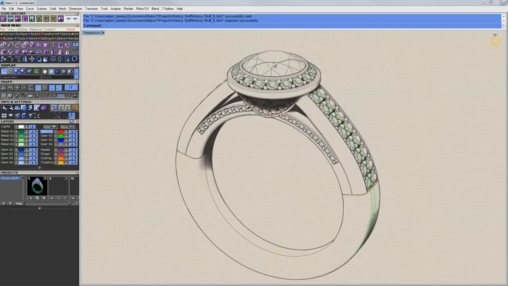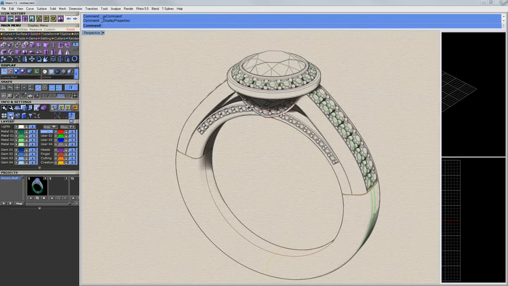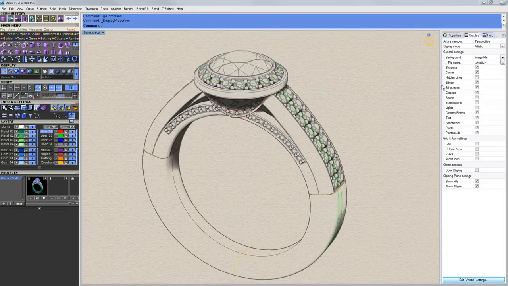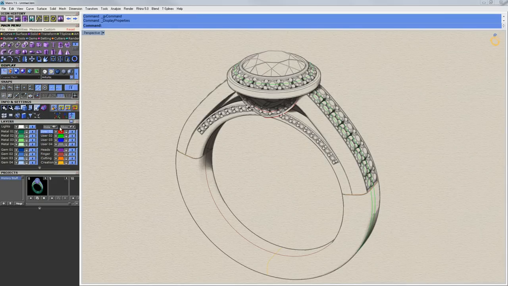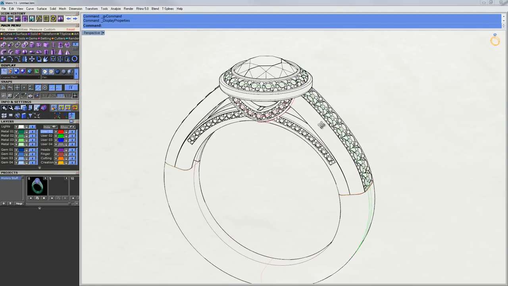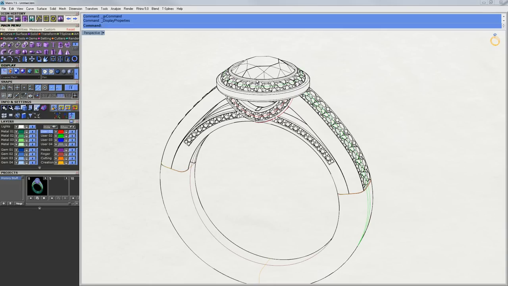And this is a good example here that when I'm working with this, you can still see my curves. So if I wanted to, I could come over here to my display menu and say I want to turn off curves for this particular shade mode, so all I'm left with is that very hand-drawn look. Close this out, and then lastly we have one called Pen. It's very similar, but again, shows curves that you could disable at any time within the display menu.